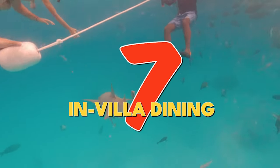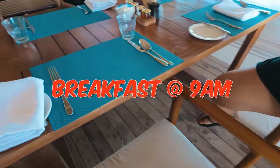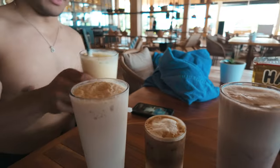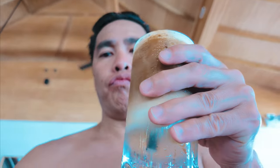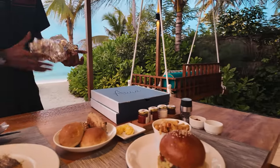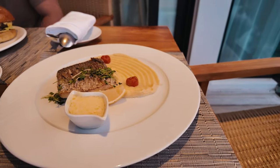Tip number seven: room service is key. In the Maldives, costs can quickly add up, especially at a luxurious resort like Hilton Maldives, and one of the top expenses is food. My suggestion: have breakfast around 9 a.m., just an hour before Habitat closes at 10 a.m. Skip lunch or enjoy some drinks at the bar between breakfast and dinner. For your evening meal, either indulge in a specialty restaurant — they're really worth it — or dine at Habitat. To save even more, order room service for dinner. The menu isn't as extensive, but the food is delicious and there's something magical about enjoying it in your own suite — or in our case, outside our beach villa facing the beautiful lagoon.